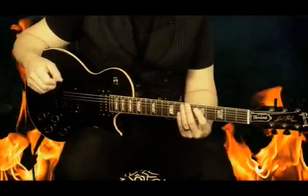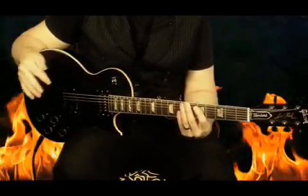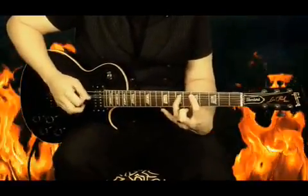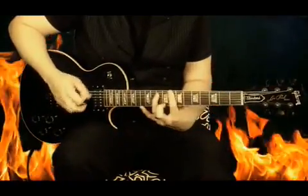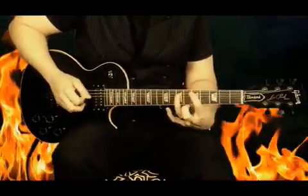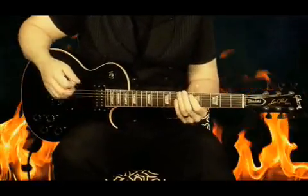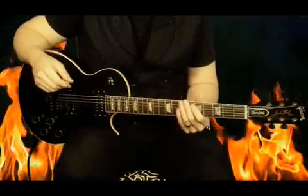Now let's take that same scale and practice just playing the chords in different orders, just randomly. Something like that, just to get you used to changing chords quickly.